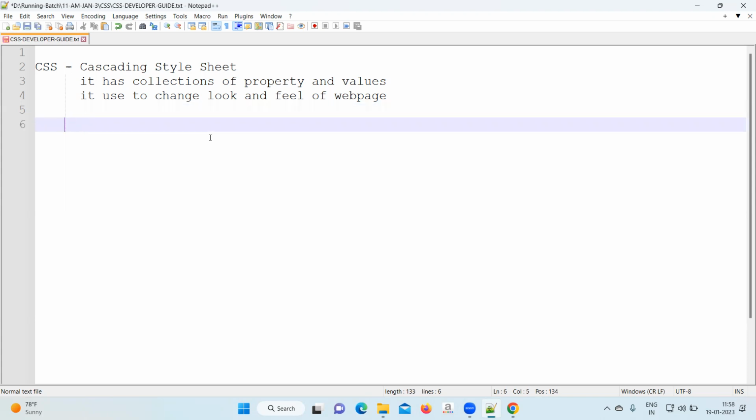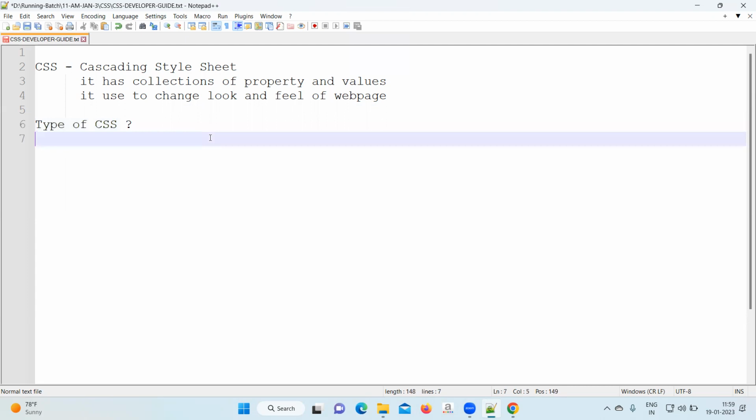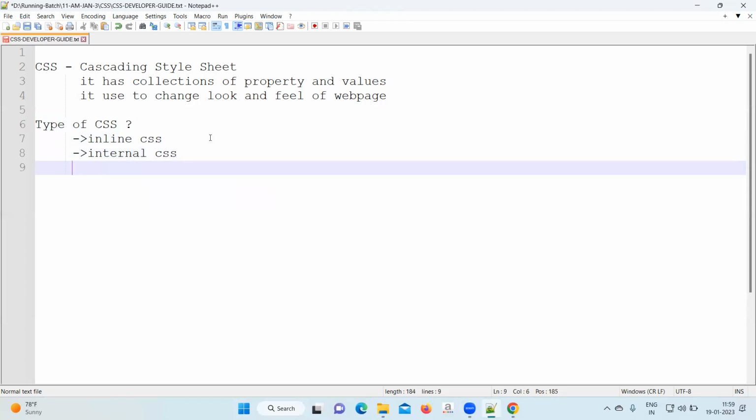Below you will write types of CSS. How many types of CSS do we have? Number one, it is called inline CSS. Second one, internal CSS.